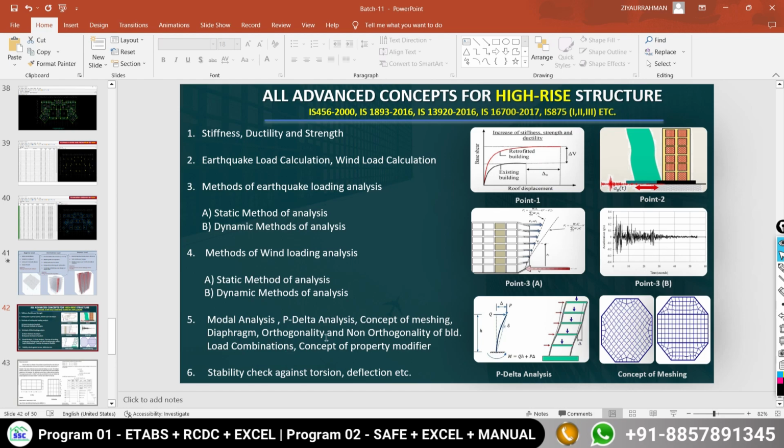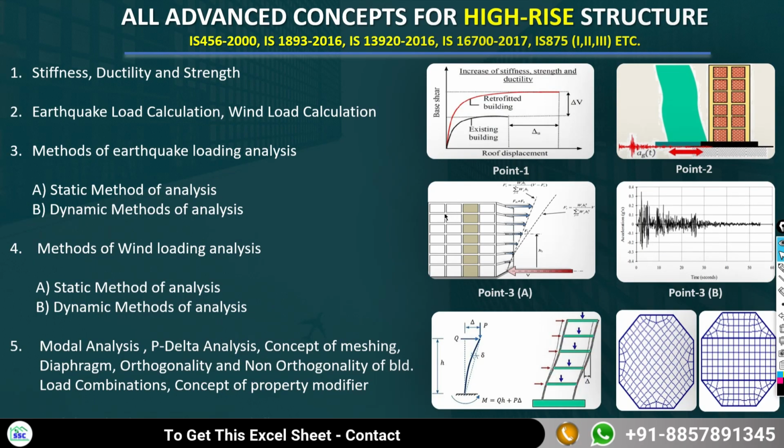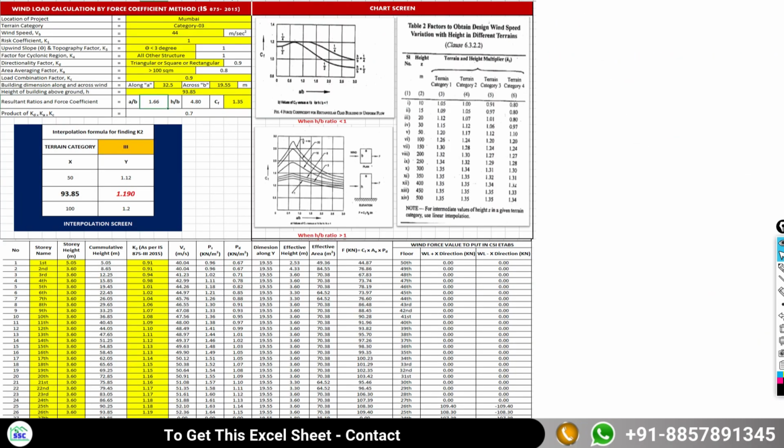Okay, then what does it mean by the modal analysis, what are the stability checks, whether there is torsional irregularity in the structure, everything we are trying to cover in detail for this high rise structure. Okay, so how to assign the wind load over your structure at different floors. Suppose the structure is 20 floors, 30 floors, 50 floors, so over the height of a structure, how to calculate the wind load, that we will see in detail.